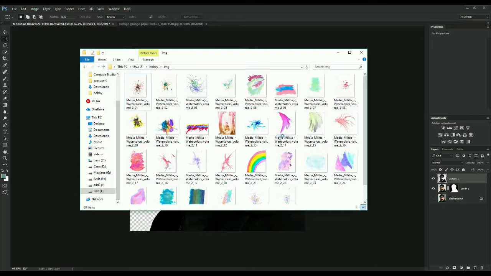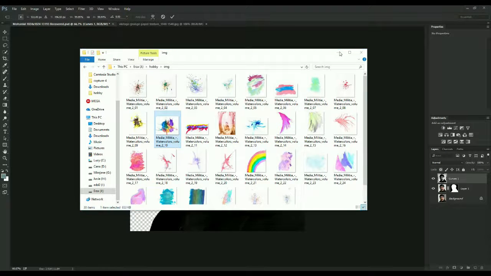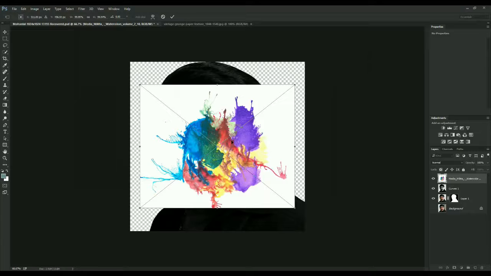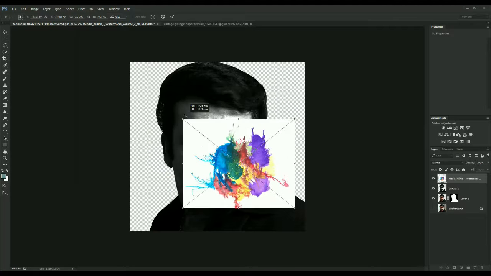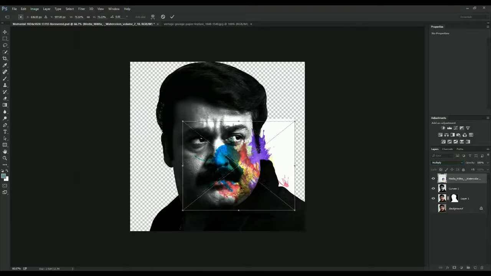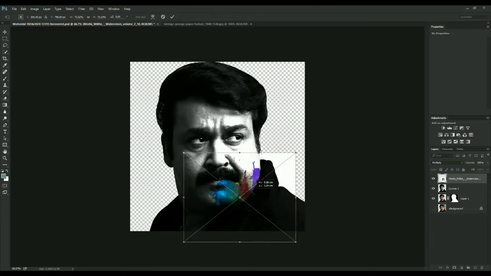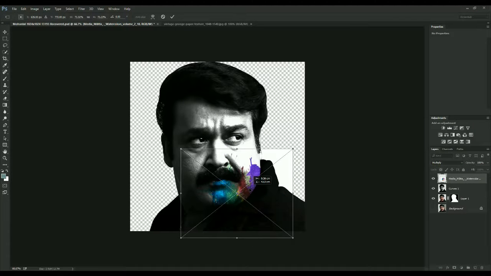Okay, so these are the watercolor splashes which I took from the internet, and as usual I will provide the soft description of the images so you can use that. Now the idea here is to cover the entire image by using these watercolor splashes. Just keep on arranging them as you wish.